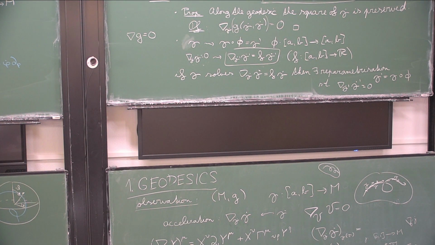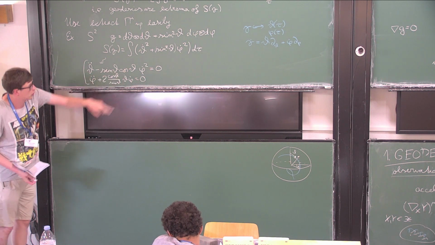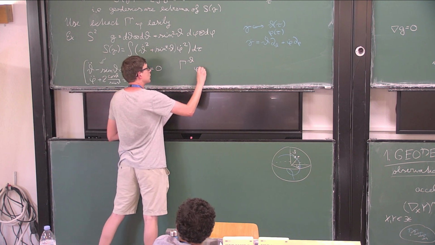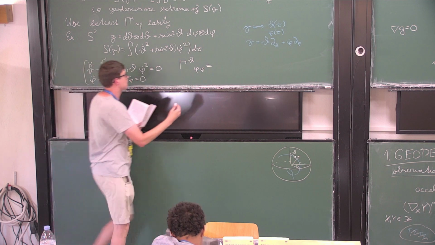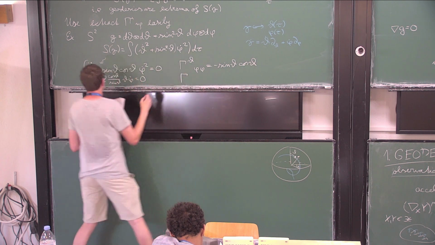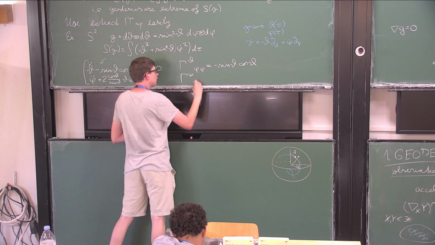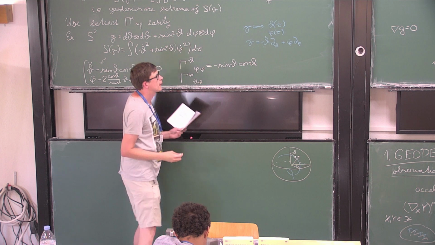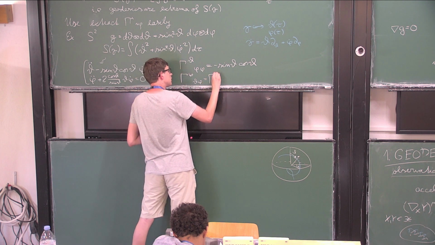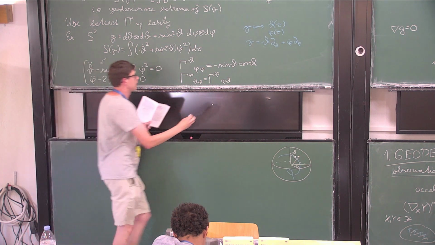This tells you that there are only two or three Christoffel symbols that are non-zero. The first line, comparing it with the equation, tells you that gamma theta upstairs, phi phi, is simply minus sine times cosine. And the second line tells you that gamma phi upstairs, theta phi, which is actually the same as the other order, I didn't mention this, but the Christoffels are symmetric, is cos over sin.